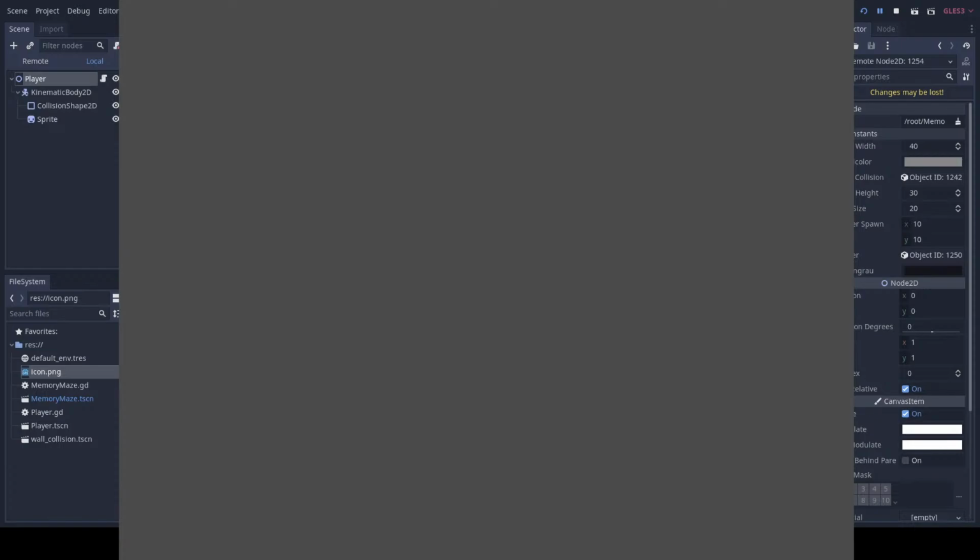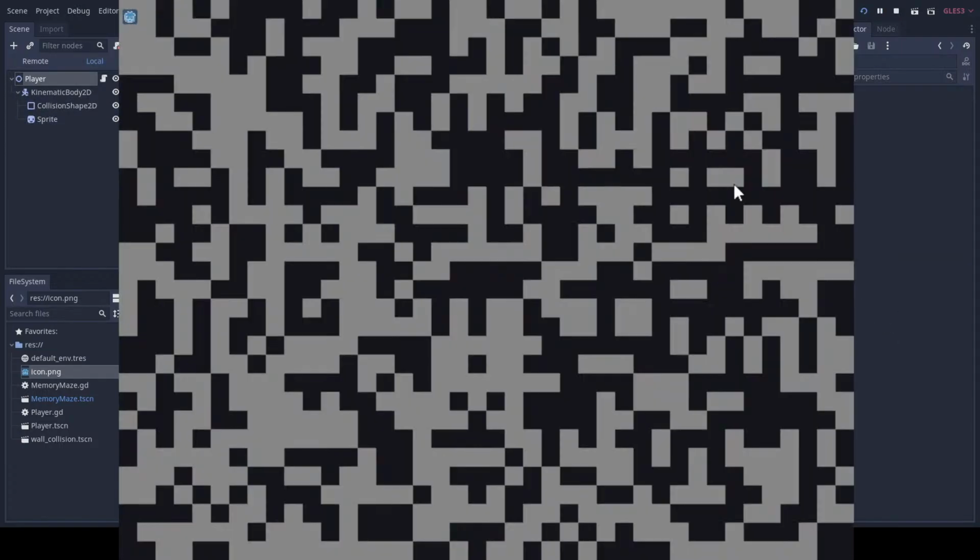We instance the player scene, and then let's call that player, just grab it. Player equals this, and then add child player, then player position. That should work maybe. Okay.